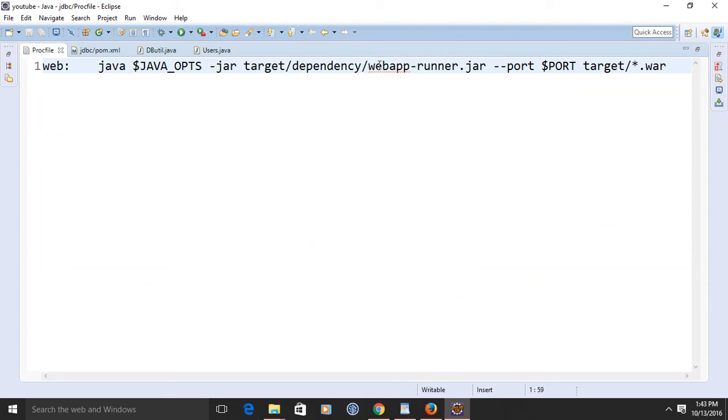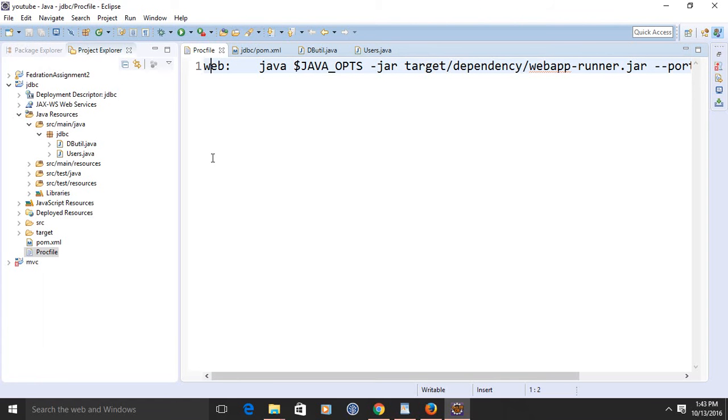This webapp runner will deploy your application in the Tomcat container, and the version of the webapp runner is tied with the version of Tomcat. So after adding this, we will be able to use this as a resource.